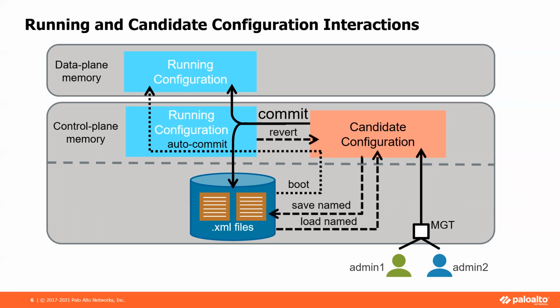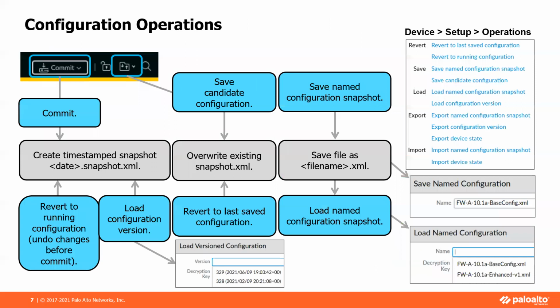When we are on the candidate configuration, we can also load a saved one or load a named one from an XML file back to a candidate. Then we have to go and commit it. So when we load a configuration file like you guys do in the labs, we load it to the candidate side. It does not become an automatic running configuration right away. And then, of course, based on those XML files, we can import and export those as necessary.